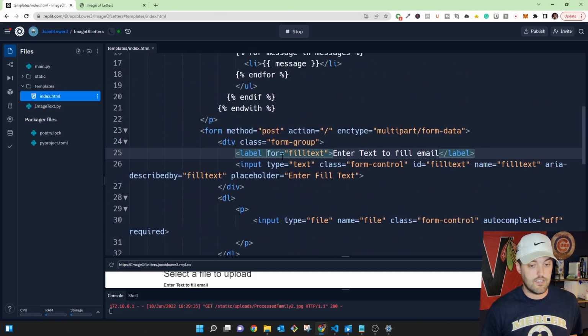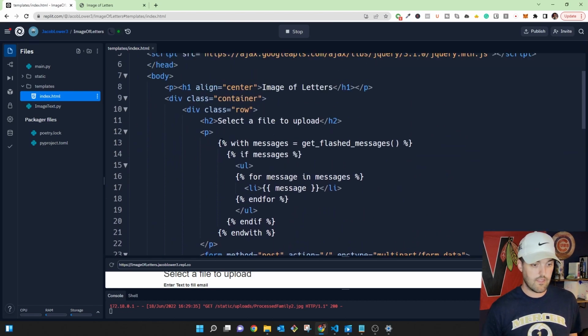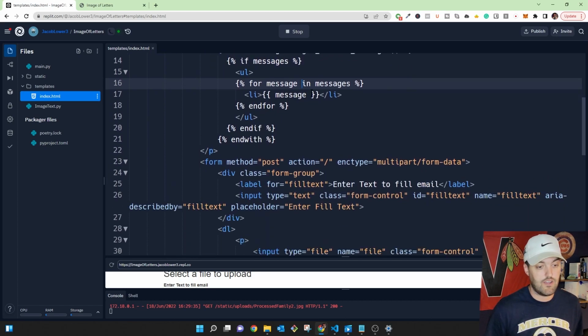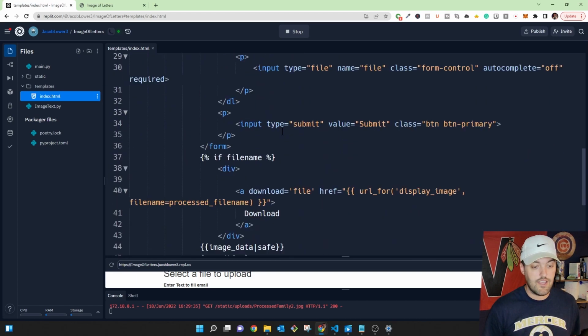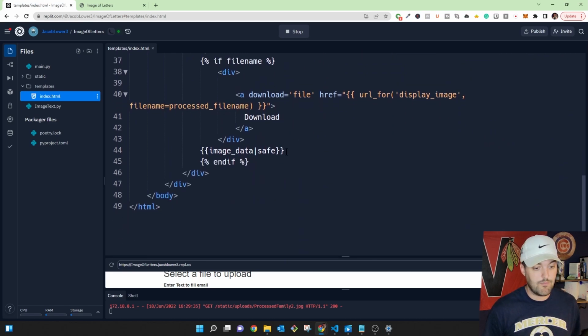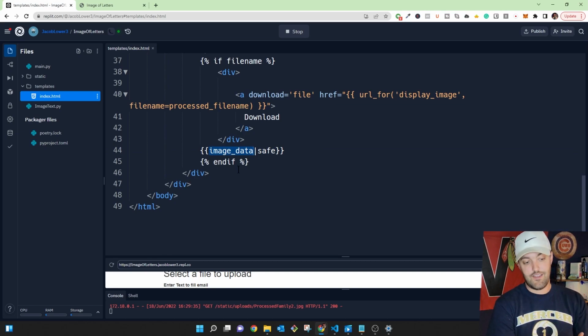Now on the index.html side, you'll see we can also pass in variables here. This is cool because we can pass back information to the user, so we can tell them to be patient while it uploads. We could tell them how long this took to run. And specifically, we can pass in our image data as well. You remember we created that image data of the HTML file itself? Well, this allows us to spit that back into our program itself.